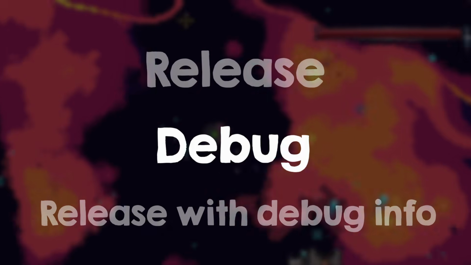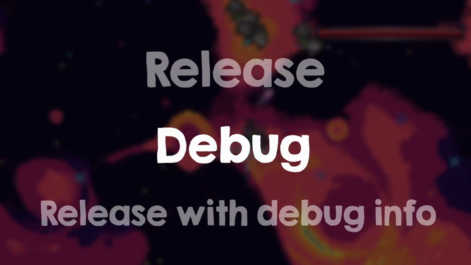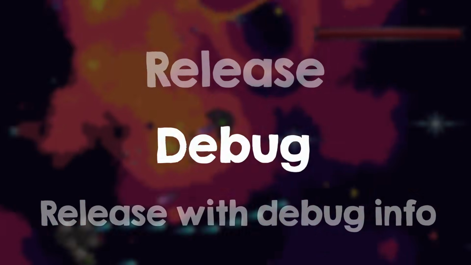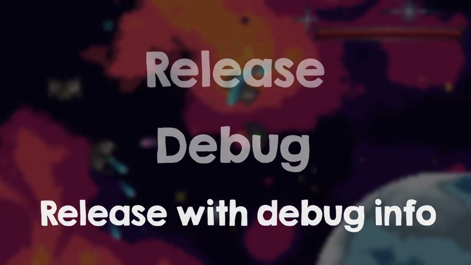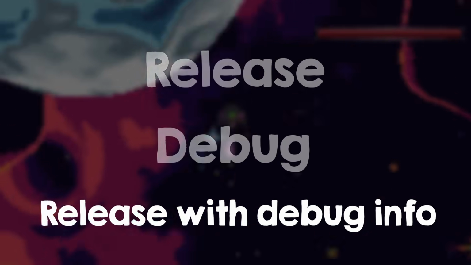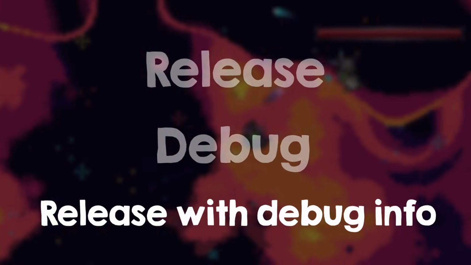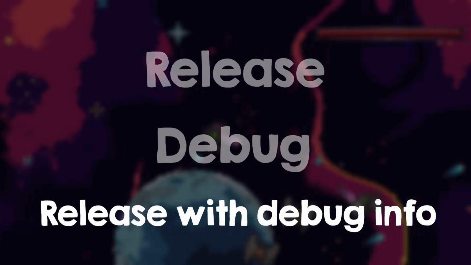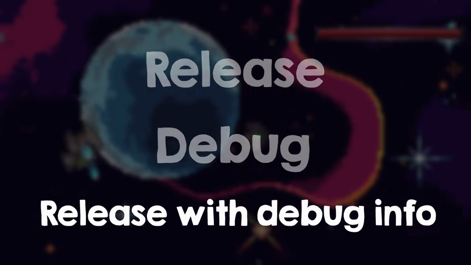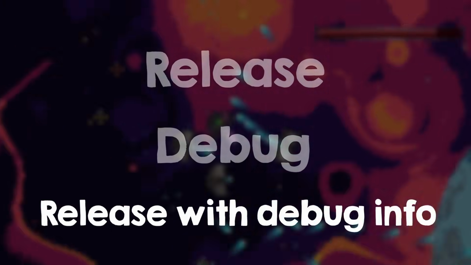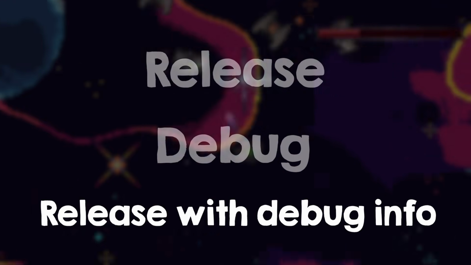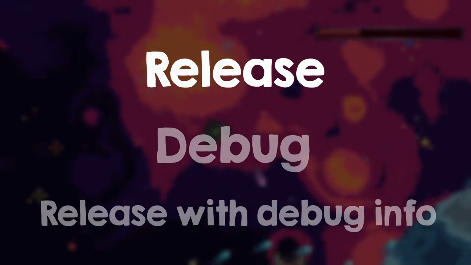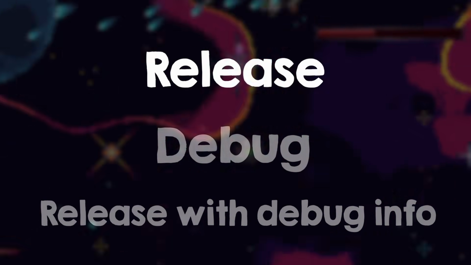The debug build is just the code that you wrote compiled. This compiles the fastest, and you can debug this code. The release with debug info build will compile slower, because it will also optimize your code. You can debug it, but it will be harder, because due to the optimizations, some of your code will be thrown away or reordered, making debugging harder. Finally, the release build is what you need to ship to your users.